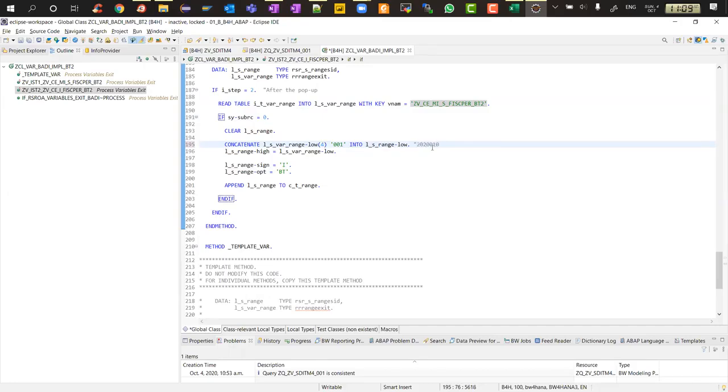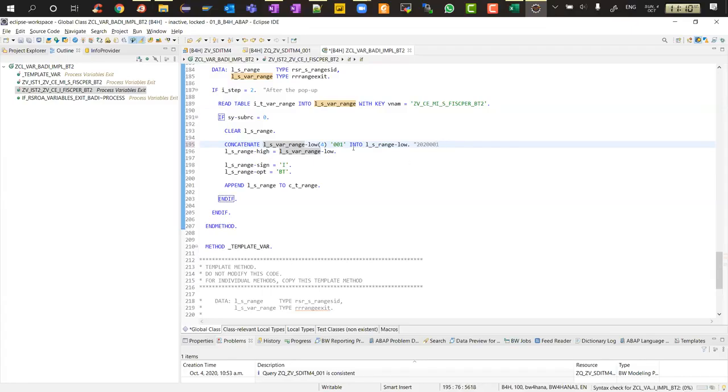Okay, if the user has not overwritten, it will take the current fiscal period 2020-010. From this, I am extracting the first 4 digits. First 4 digits from the ls var range low, and then concatenate 001. So instead of 010, now it will be 001.